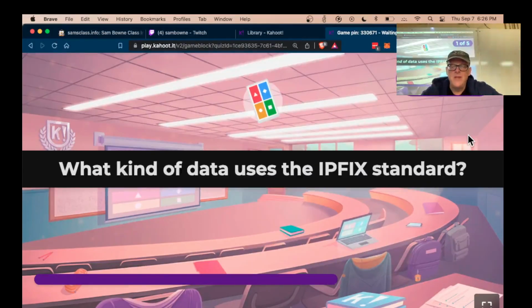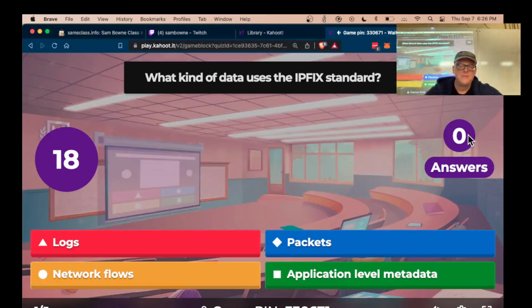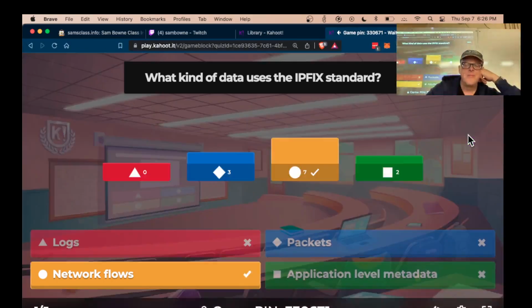All right, so what kind of data uses IPFIX? That's Cisco's NetFlow standard, which is now the standard, NetFlow.